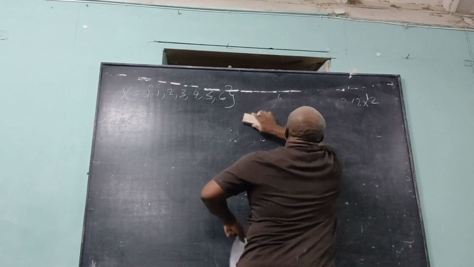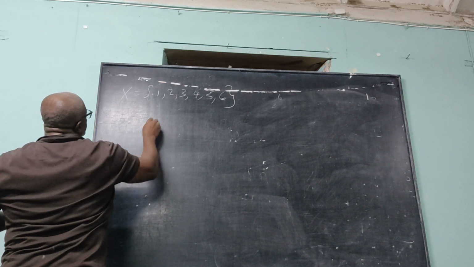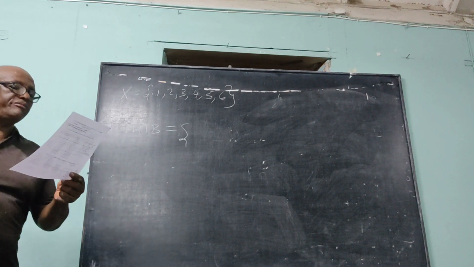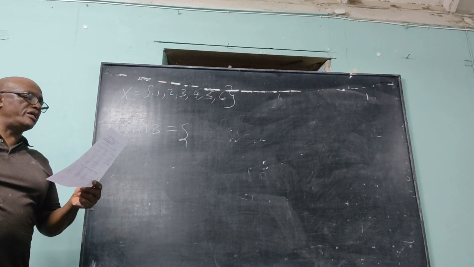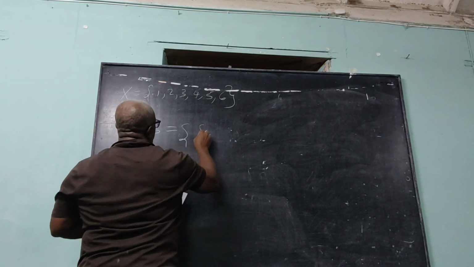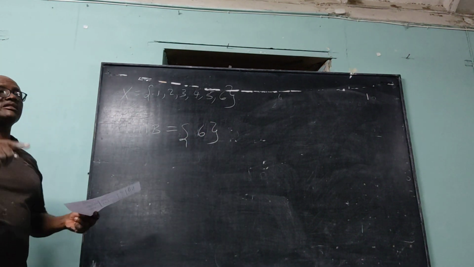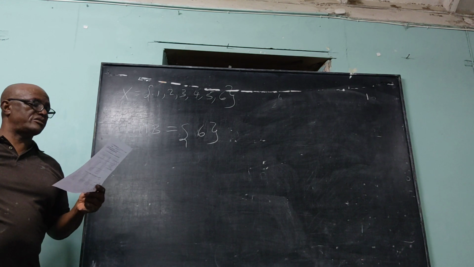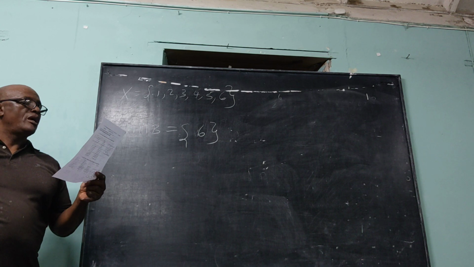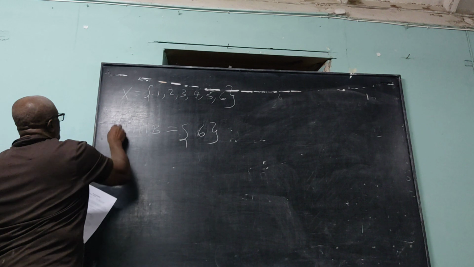6. A intersect B. You have to look at set A and look at set B and see which ones are intersecting. 6. Just 6. Do we have any more? No. Right. So A intersect B equals the set {6}. And if you just write 6, that's wrong. You have to put it in curly brackets. That's part A.